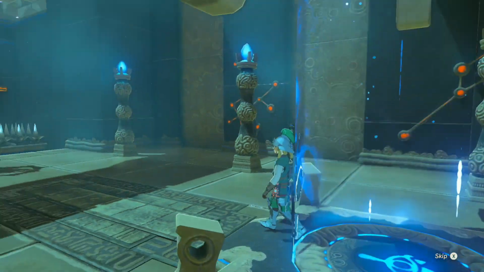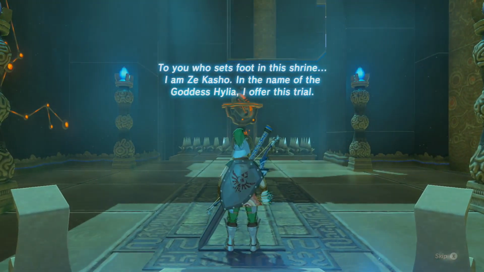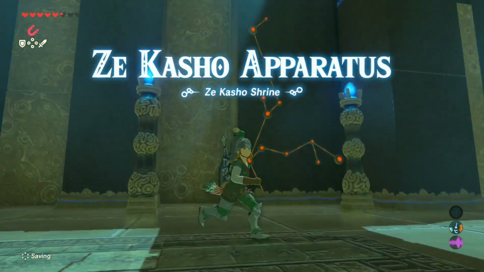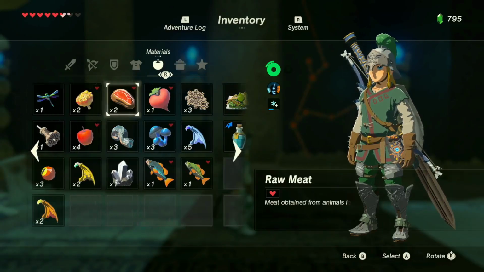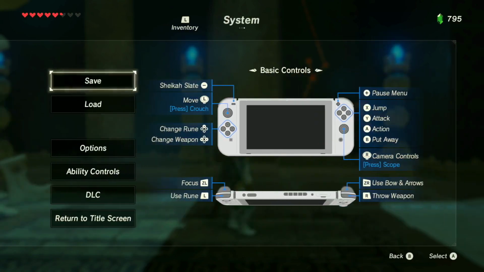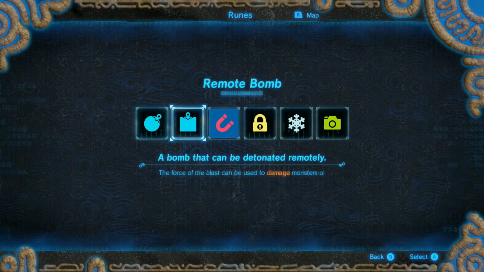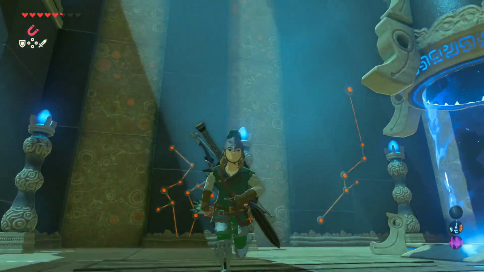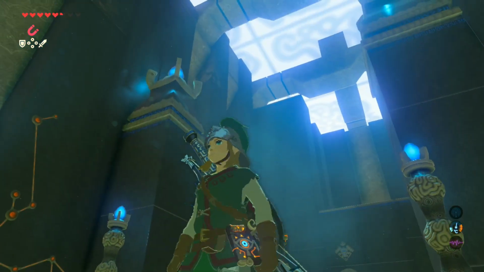Right, we're here. What is this? Oh, brilliant. Z Kasho. What have you got for me? Apparatus, do you say? Also, I finally figured out what this whole thing is for, my Sheikah sensor, by the way. Runes. I don't think it's actually on here. I don't know how to do it, but you can set it to treasure chest instead, which might help. I'm just trying to look around, see if there's anything up here.